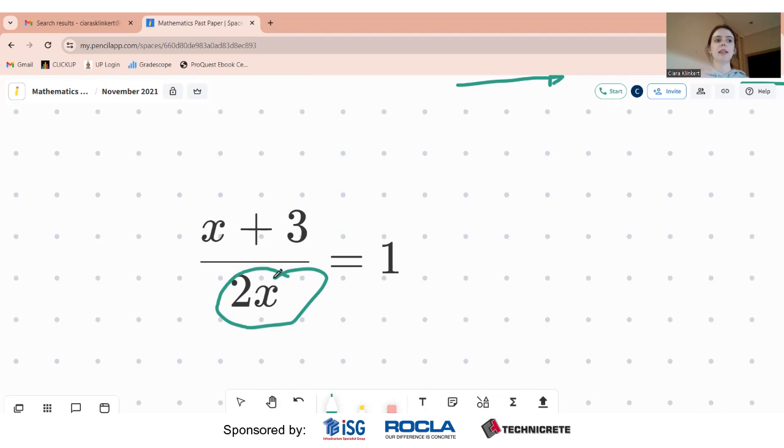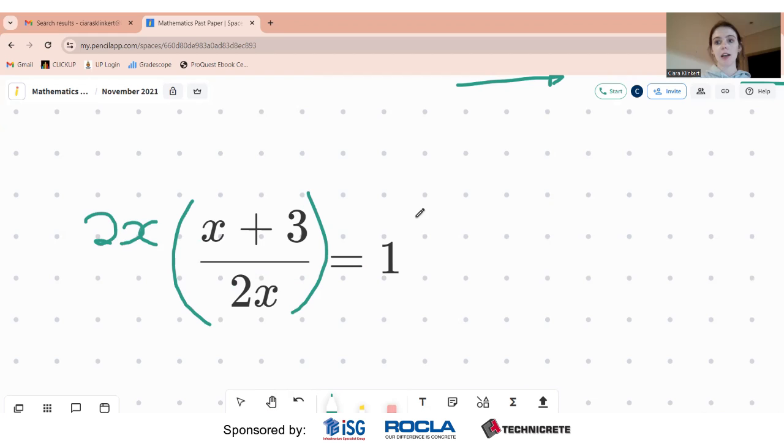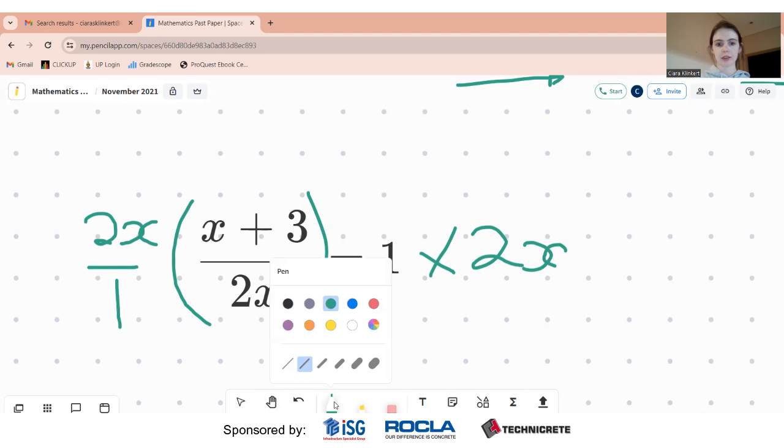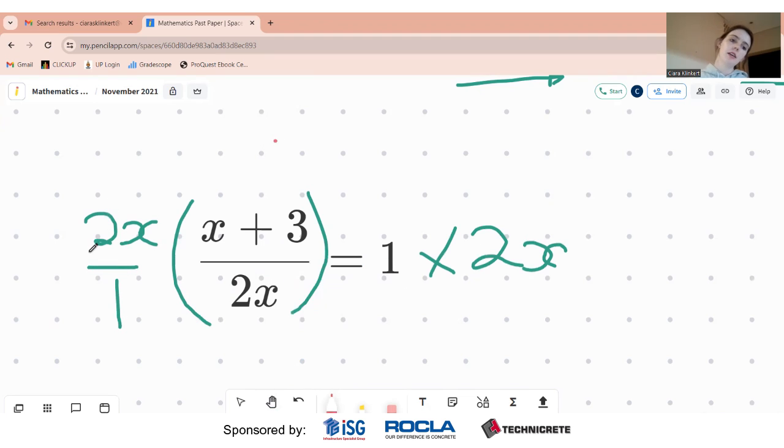Well, when something is in the denominator, it means that the number in the numerator is being divided by the number in the denominator. So to get 2x out of the denominator, we need to multiply by 2x. So how I'm going to write this is I'm going to say 2x. What I do to the one side, I must do to the other side. I can see immediately this is like a 2x over 1, because it's not a fraction. These terms will cancel and x will be out of the denominator.